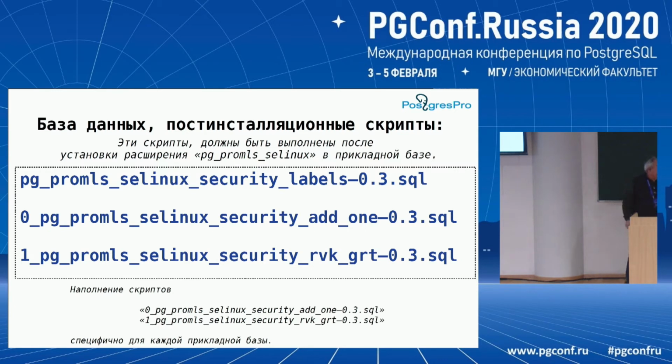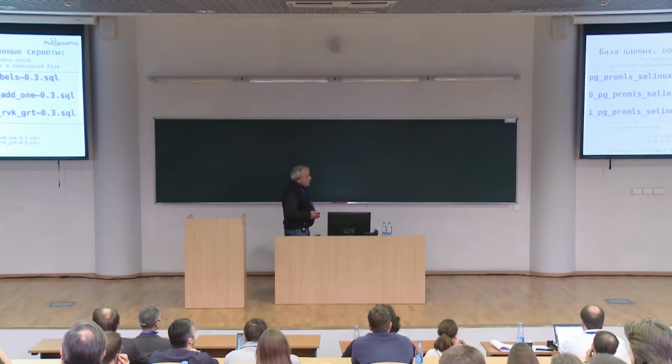Installation scripts are necessary. Why do we have them? There are three of them. Number one is needed because it installs additional security labels on the functions that we wrote and that are used for management. Why do we need additional labels? Because they will have special rights. You will see that. So it is included in the regular delivery.